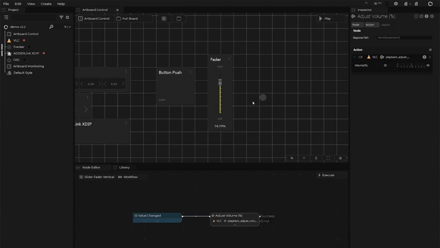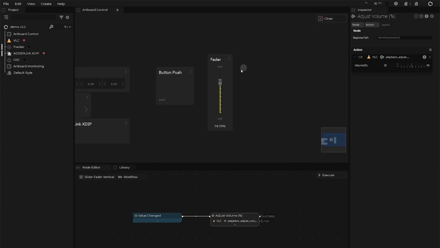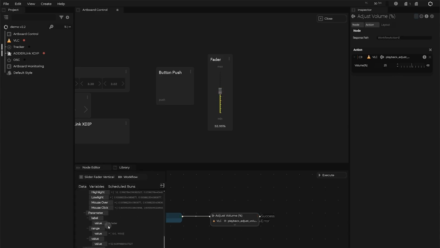One thing to note with the workflow is that you would want to grab, for example, the value of this fader and import it into the adjust volume action. By default, it is just set to a specific value, but with the workflow, you're grabbing the information from this slider from the data stream.